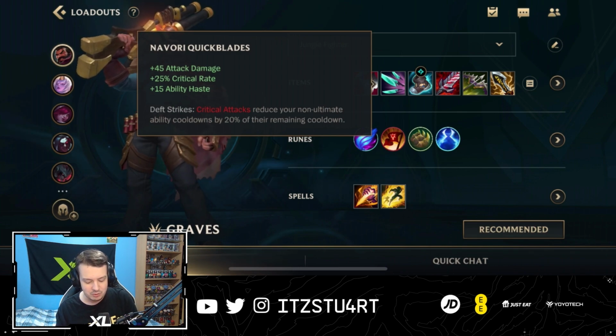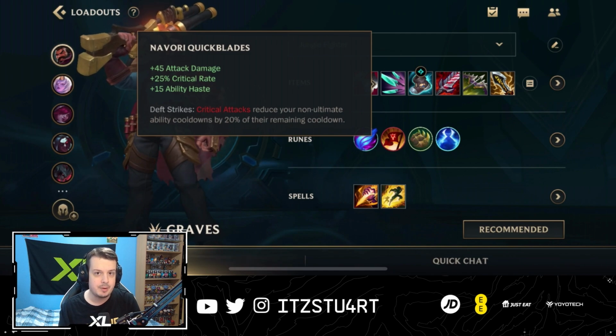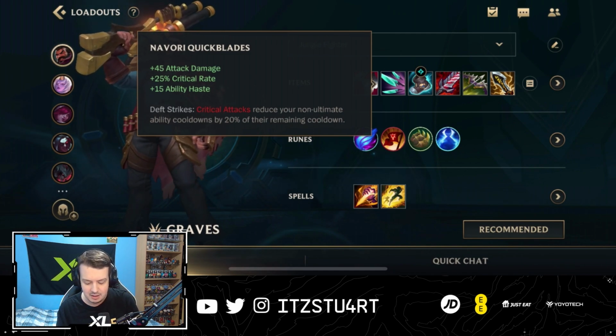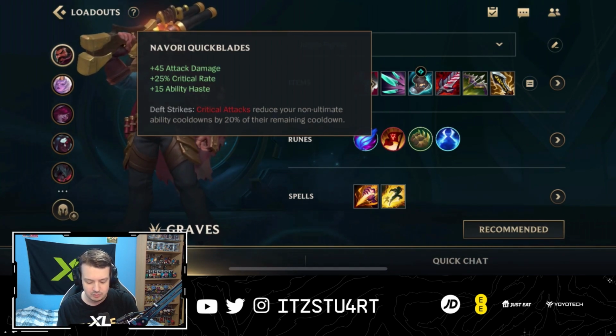But yeah, as I mentioned, Navori Quickblades is a second item. You can go for Bloodthirster as a second item if you need a little bit more healing and a little bit more sustain, but Navori Quickblades can also work great. You're not really going to crit that much with 25% crit chance, but when you do, it means that you reduce the non-ultimate ability cooldowns by 20%.